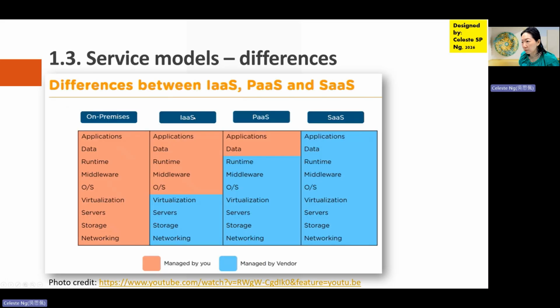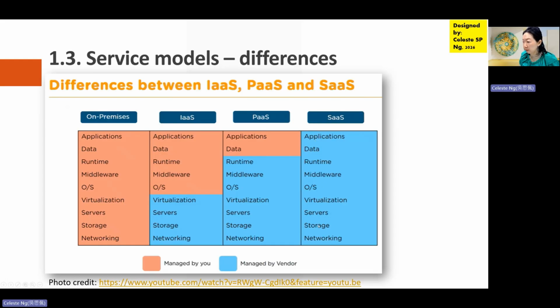For this IaaS, as a business organization, we still have to manage our OS, middleware, runtime, application, and data. For PaaS, all we have to manage is just the application development and the data. And if we are paying for the SaaS service to our vendor, we as a business organization or user manage nothing.